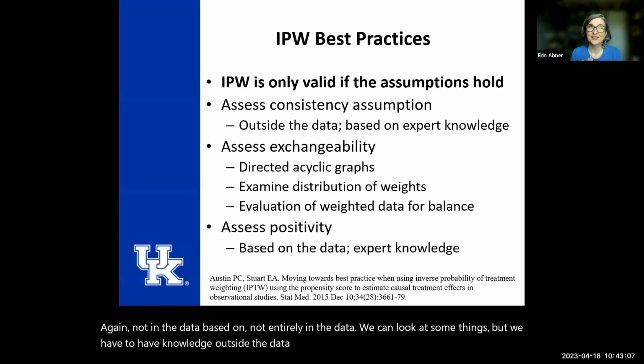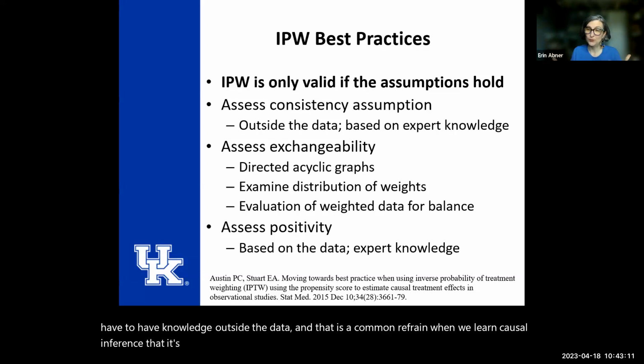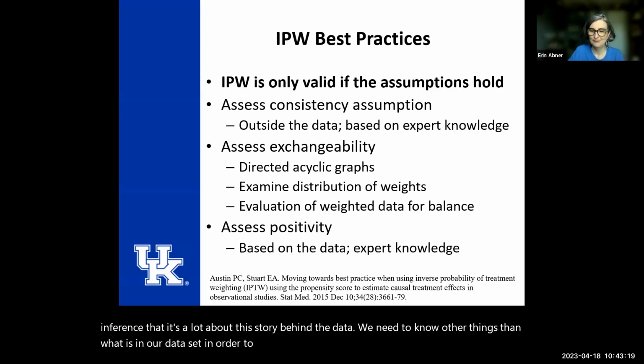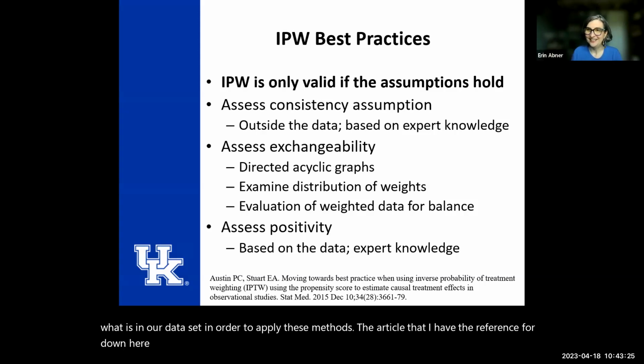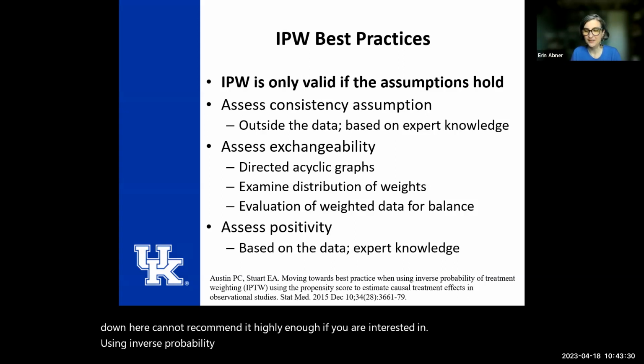And that is a common refrain when we learn causal inference, that it's a lot about the story behind the data. We need to know other things than what is in our data set in order to apply these methods. The article that I have the reference for down here, I cannot recommend it highly enough if you are interested in using inverse probability of treatment weights.